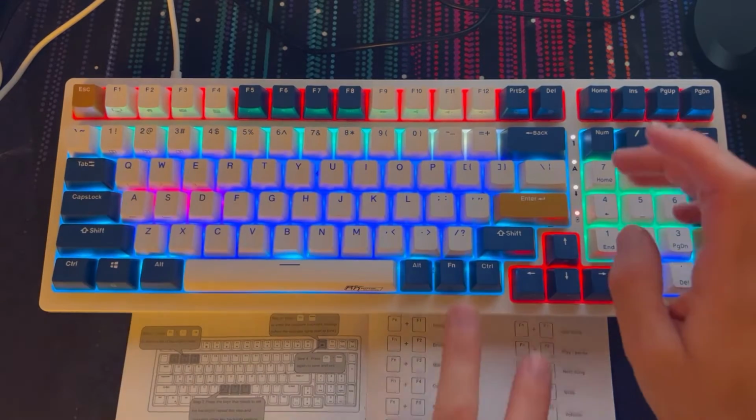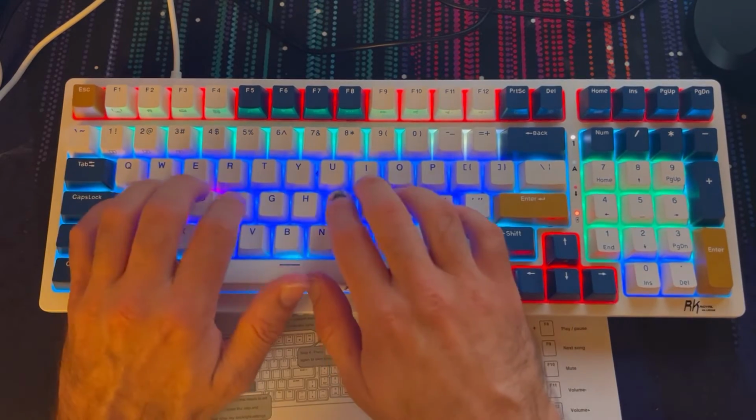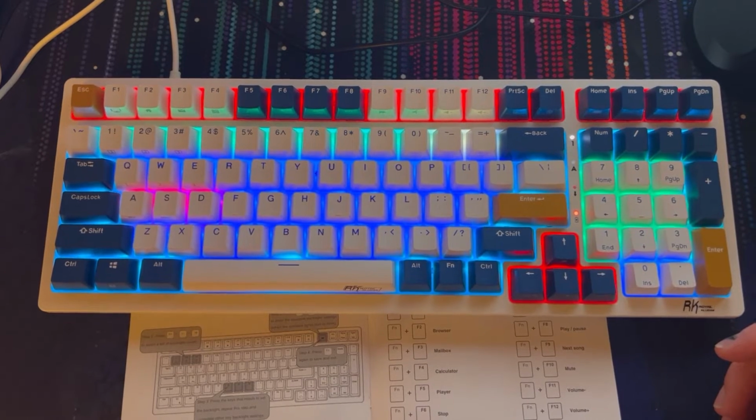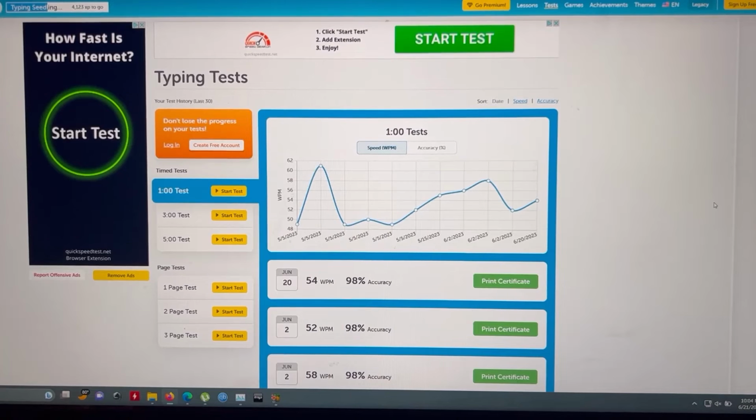But now that we have it finished, we press Fn and home, and boom, our keyboard is now ready for full functional typing like a normal keyboard. So let's do a typing test, I guess. As a general reminder, with my typing test, my microphone is going to be pointed at the keyboard so you can hear what it sounds like. And I'm going to be reading past my camera onto the screen. I'm a little bit dyslexic, so my typing speed is actually not particularly fast, but it gives you some idea of how consistent I find this keyboard.